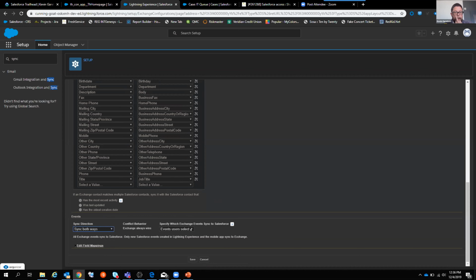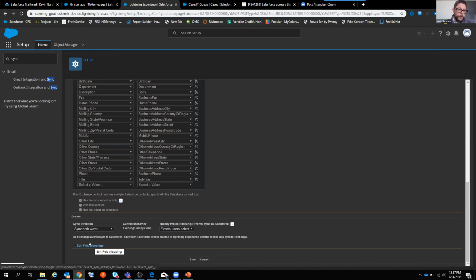And then you're able to specify on how events work. So basically, if you want everything that's an event to sync across, or if you want users to be able to pick specific things. Now, the scenario like I was talking about before is in some places, your users might be heavily reliant upon their Outlook calendar to do non-business specific things, and you may not want all events. We have all kinds of users to do this, and we would just be flooded with all of their personal appointments. So that's just one of the things to think about when you're doing configurations.